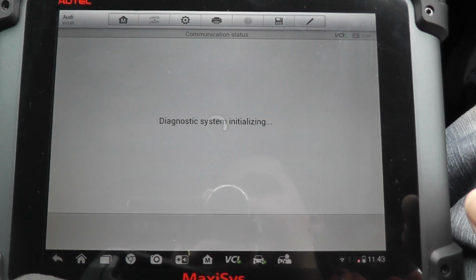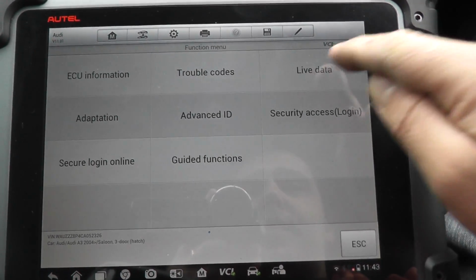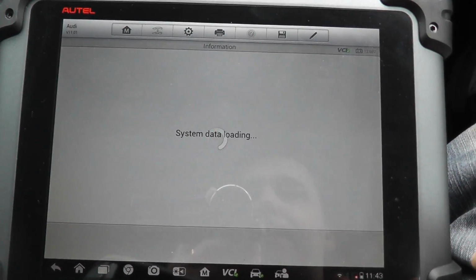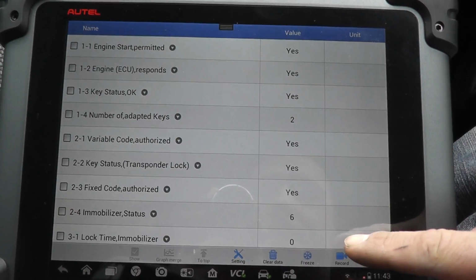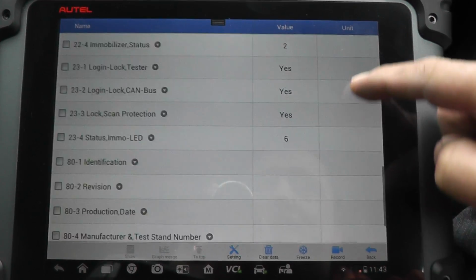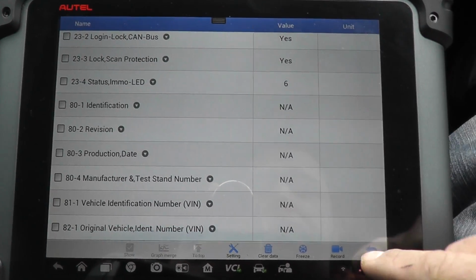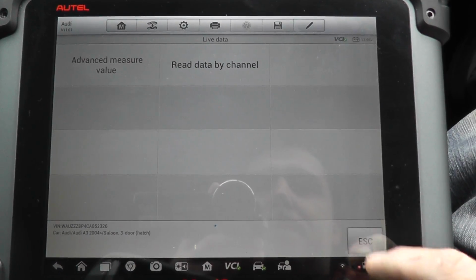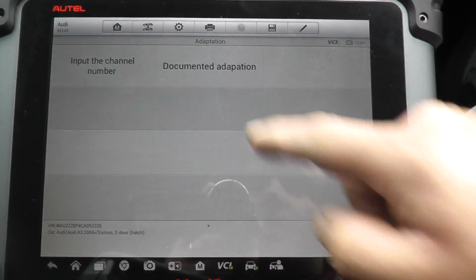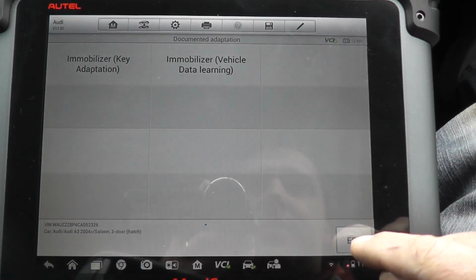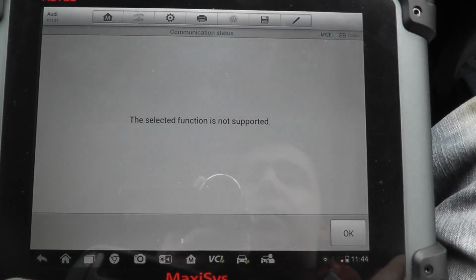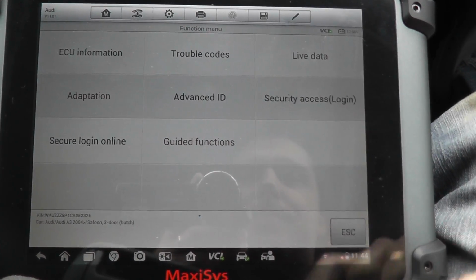Immobilizer, live data, adaptation, guided functions is not supported on this module.